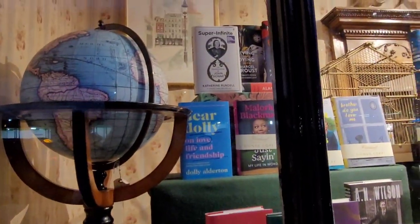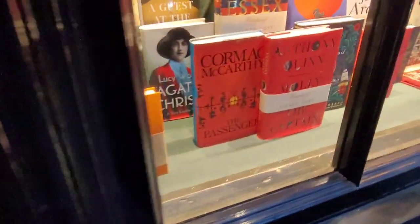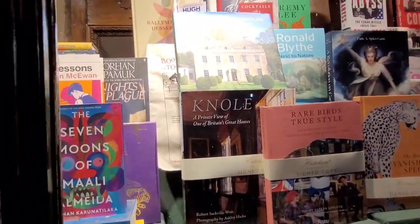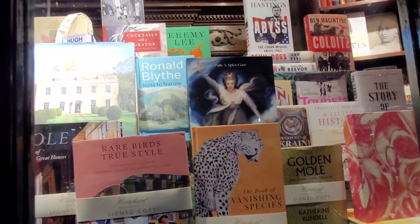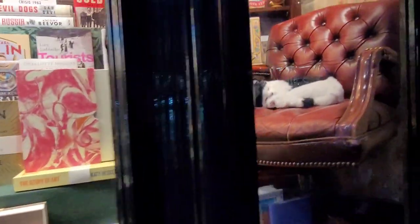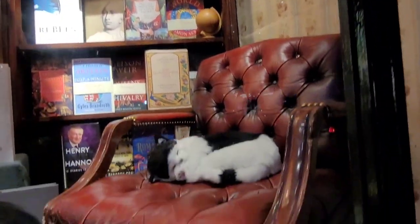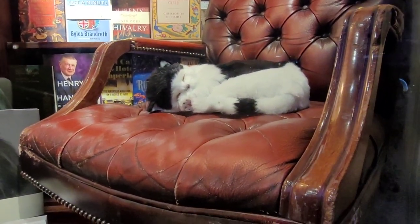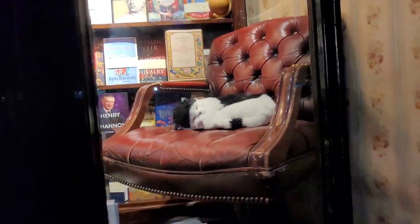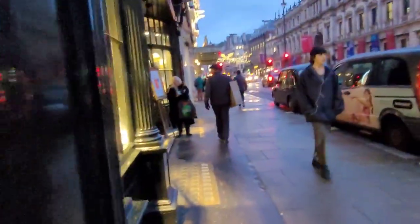Now inside Hatchards you'll obviously find the very best of the new, but you'll also find special editions, first editions, signed editions, and you can obviously order in anything they don't have on their shelves. These include currently in print books, but they also include out of print editions. Look at that, isn't that stunning? Love the way that's set up. And there's even a little pretty cat asleep on the gorgeous chair. Is that a captain's chair? Love those. I want those to go on my desk. Don't you think that looks fabulous? So you can obviously have those sourced for you by Hatchards' very clever booksellers.